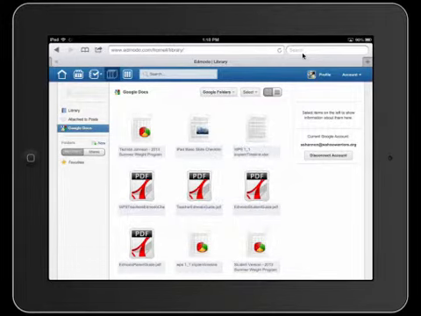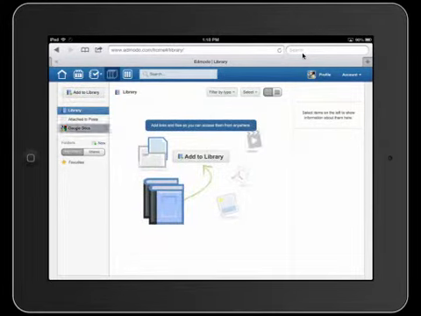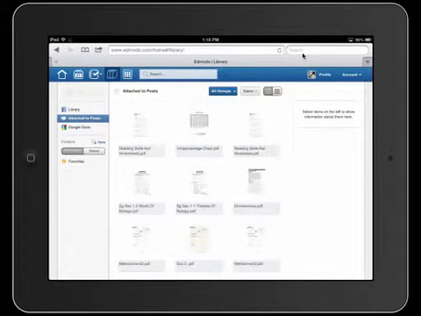Let's see here. Go back to library. If you want to send a post, say, hey, everybody, if you want to just send out a general assignment that you don't want to grade, like a bell ringer or something like that, you can just do attach to post. You can type in a quick little post and say, okay, here's today's bell ringer, and then click on the document you want them to have. Now, they can access it, but you can't grade it online. So for anything that you don't want to grade, just send it out as a post. It's just there. The kids can access it. They can do whatever you can talk about in class. You're just not going to grade it. Okay? So that's one way of doing that.